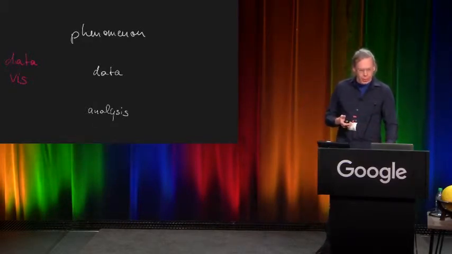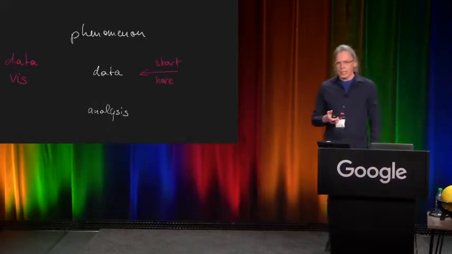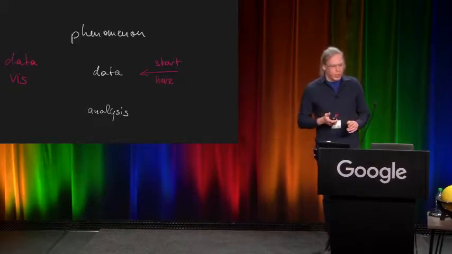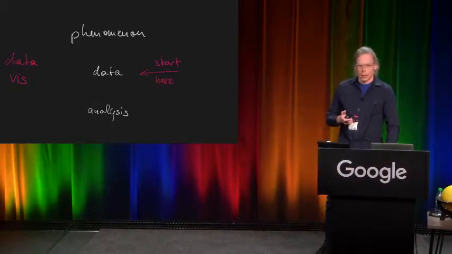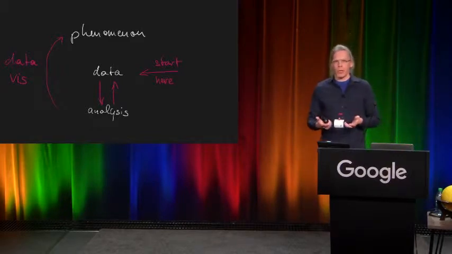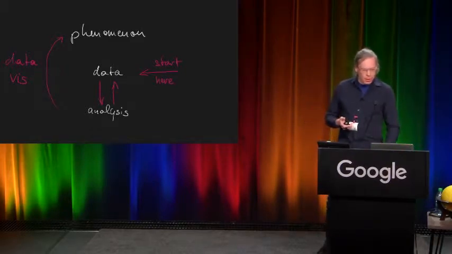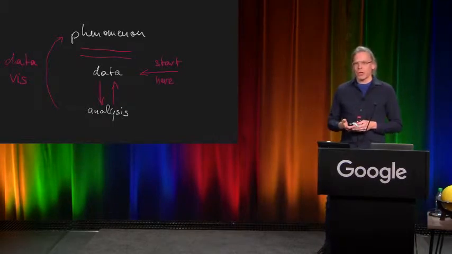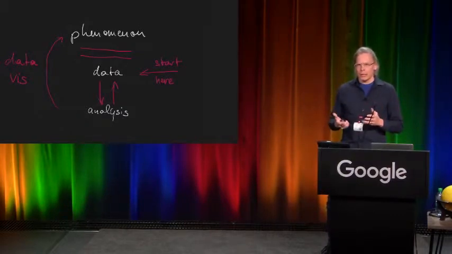So this is a little bit how it works. We start with a data set. We can't do anything before we have a data set. Then we explore the data set, look for patterns in order to understand a phenomenon. But there's a gap between data and the phenomenon. We are basically locked into the symbolic space that is defined by the data set.